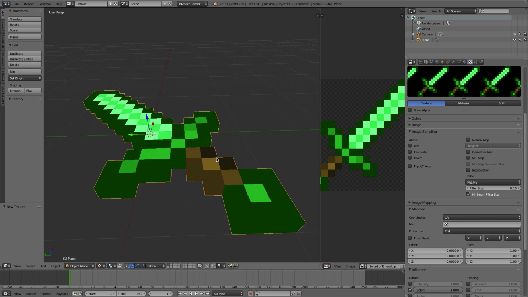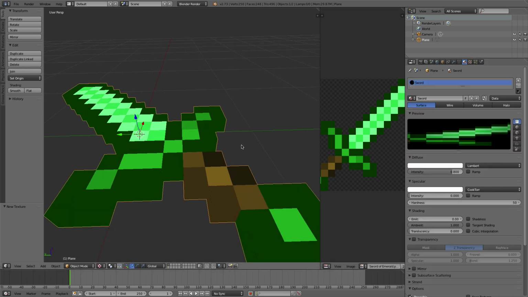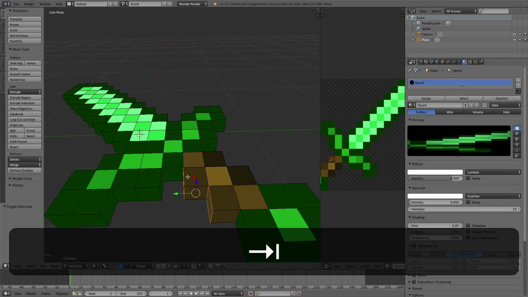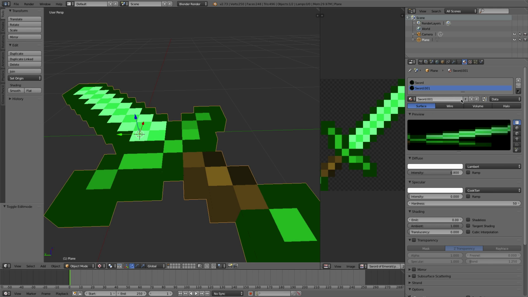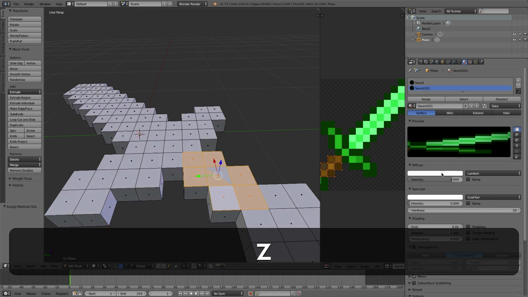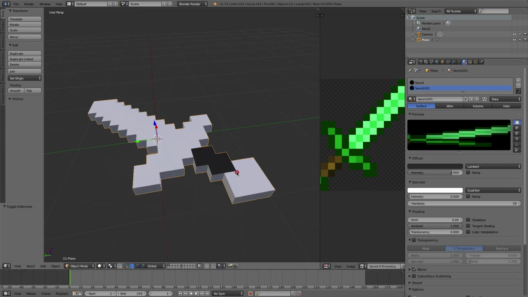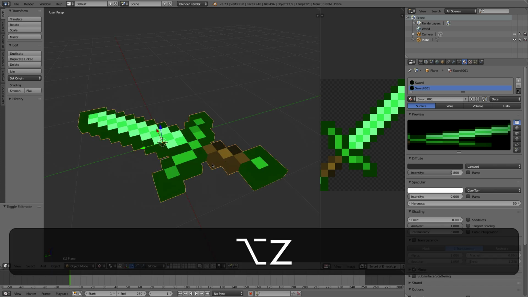If you want to add multiple materials like I have for my render at the start, what I did was I had two materials. I had one without reflections, one with, and I just assigned the handle that material by going into edit mode, selecting the handle, making a new material, setting this to sword, unchecking the two, changing it, turning the mirror up or down, going to edit mode and assign, and you can see that changes the material for that section. So that's if you're wondering about how I added reflection on some parts and non-reflection on the other.